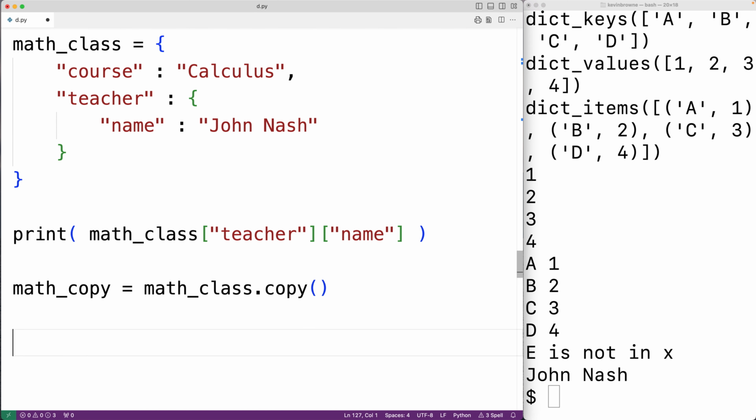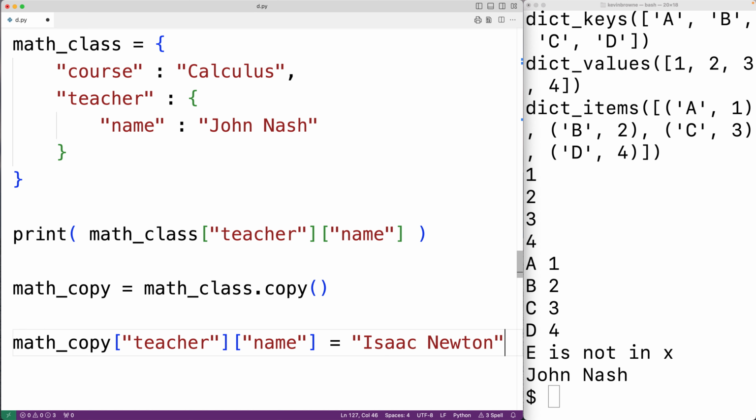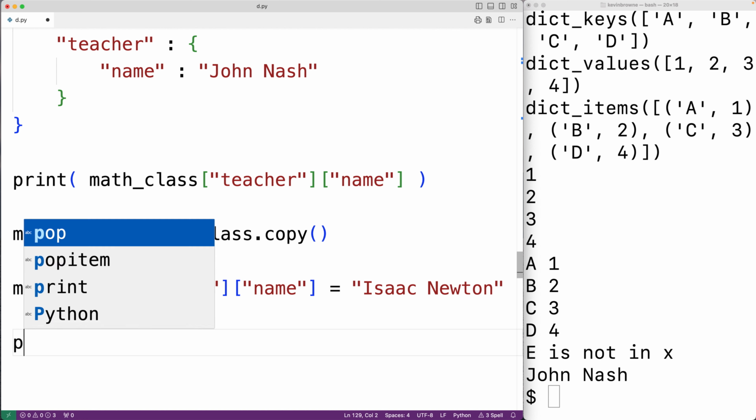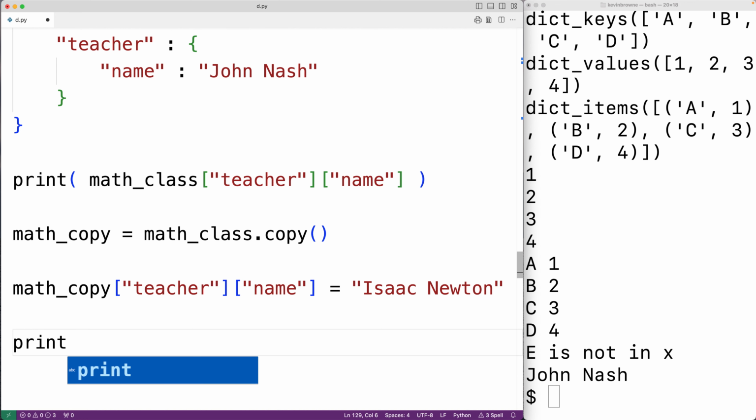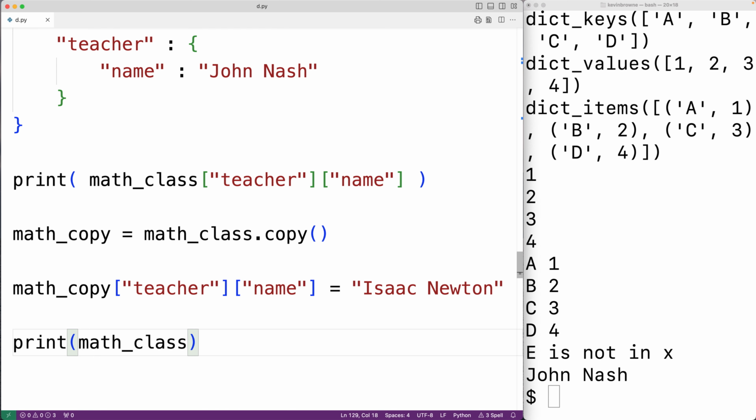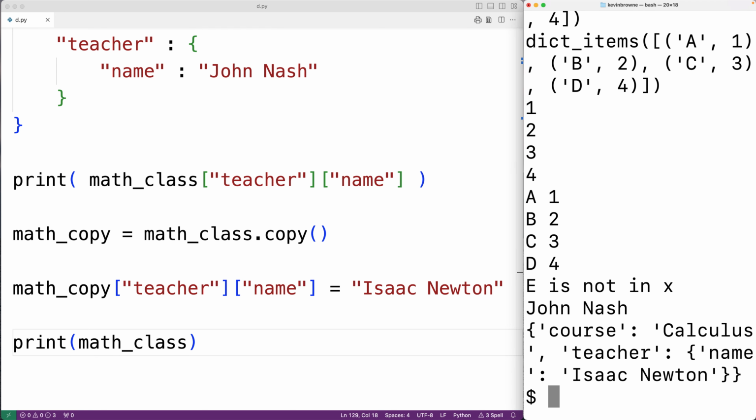So here we'll have math copy, and we'll change the teacher's name to Isaac Newton with name is equal to Isaac Newton. Then we'll output the original math class dictionary with print and math class. And if we save this and try it out here, we'll see that the teacher name in that original math class dictionary is now set to Isaac Newton.